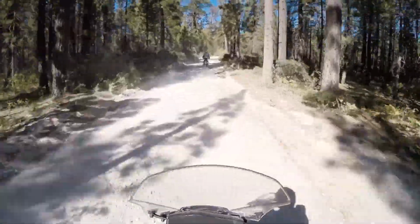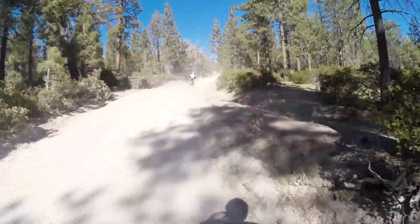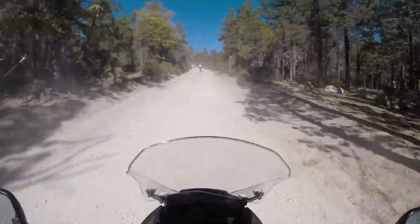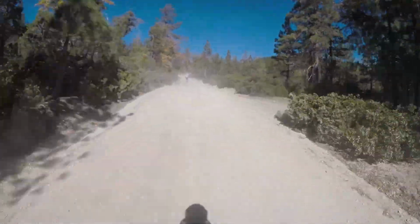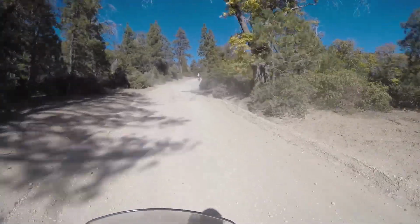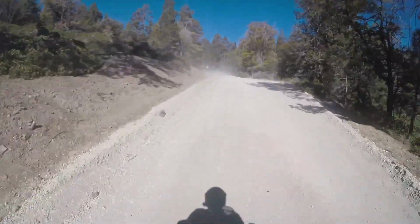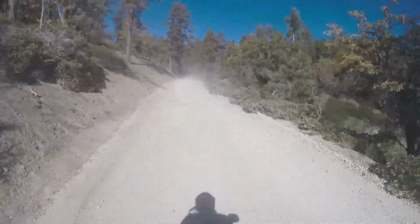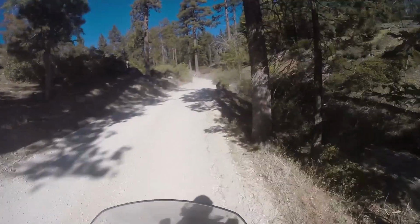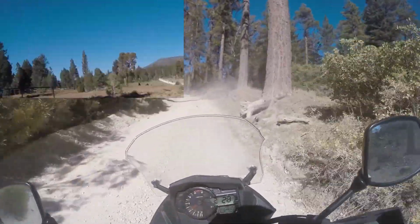Jump, ready? Oh, this thing's heavy. I'm trying my best. Oh. Number one, there's not enough power. Number two, it's too heavy. It just doesn't want to lift that front wheel up. Suspension on this V-Strom is actually pretty surprising. It's probably my favorite feature about the bike so far.